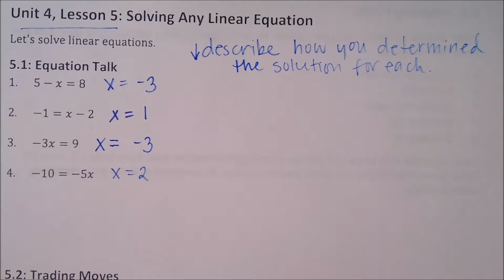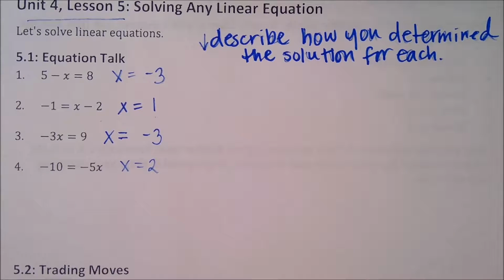Now, if you were wrong, you need to make sure you have the correct answer written, and you're going to come up with a way that you could have arrived at the correct solution now that you know it. So think about, now that you know the correct answer, how could you have done it mentally? So pause and take care of that.